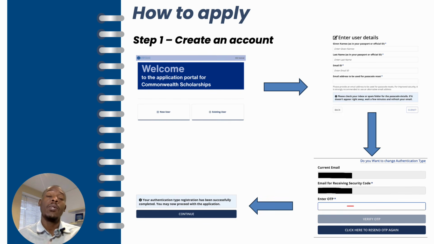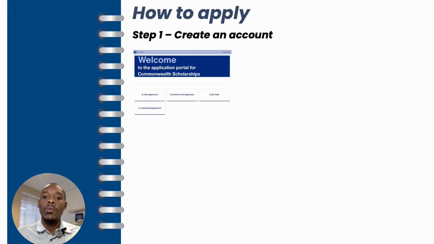You can either use your email or you can download the app that you'll be using every time to authenticate. If you use the app, it means that every time you want to log in, you should have your phone near you so that you are able to authenticate there and then as you are trying to log in to the system. Once you successfully log in, you will see what it looks like inside.